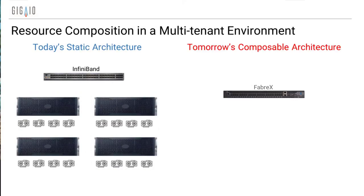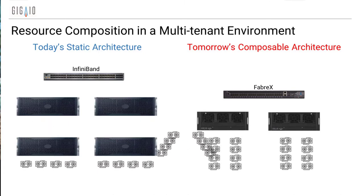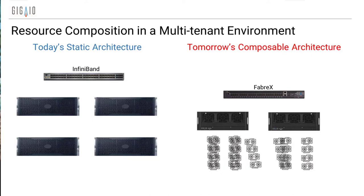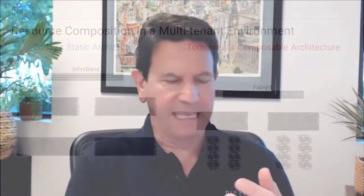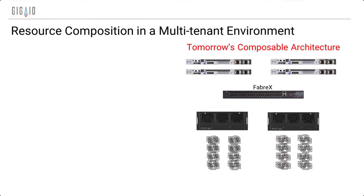In the future, we think it goes this way: the fabric system becomes the new top-of-rack switch. We have resource boxes where we pull the GPUs out of the servers, and they now become part of a resource box. There are no servers in these boxes — they are simply a set of resources available to anything in the network. The servers consequently become much simpler. All the heating and cooling requirements come out of the servers. They go back to being, in most cases, 1U units.